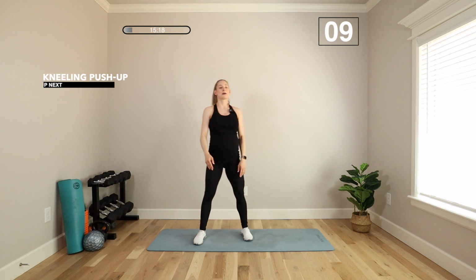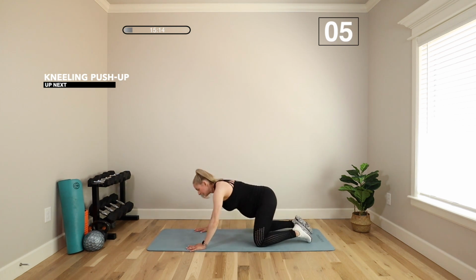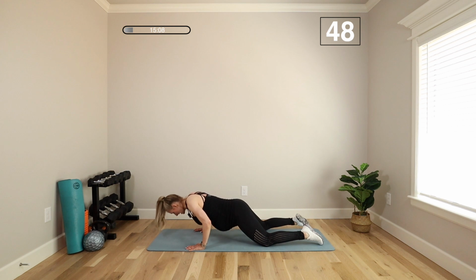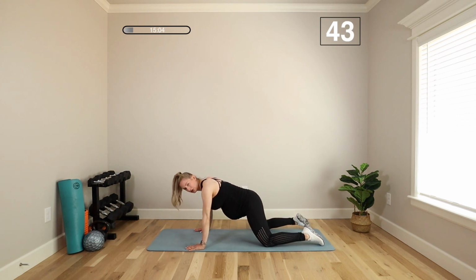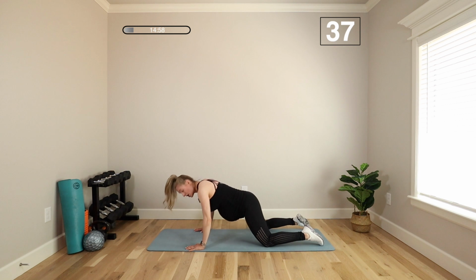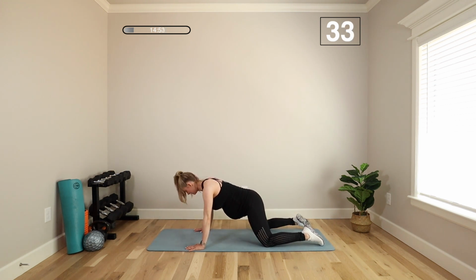Time. All right, we're gonna come to the floor for a kneeling push-up. So we're gonna start on our knees, hands about as wide as the mat, knees wide for balance, shoulders over wrists. We're gonna drop that chest down and up. So chest goes as low as you can here. Elbow height would be optimal, but if you're in your third trimester like me, your belly's getting big, so you might not be able to go quite as low, and that's totally fine.